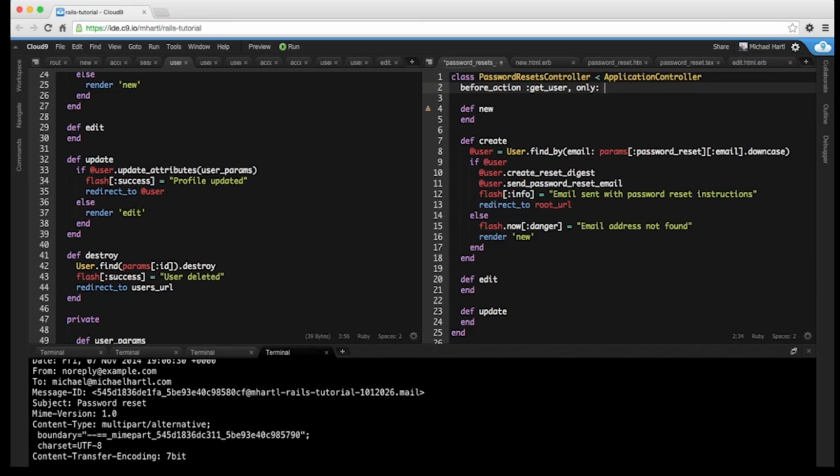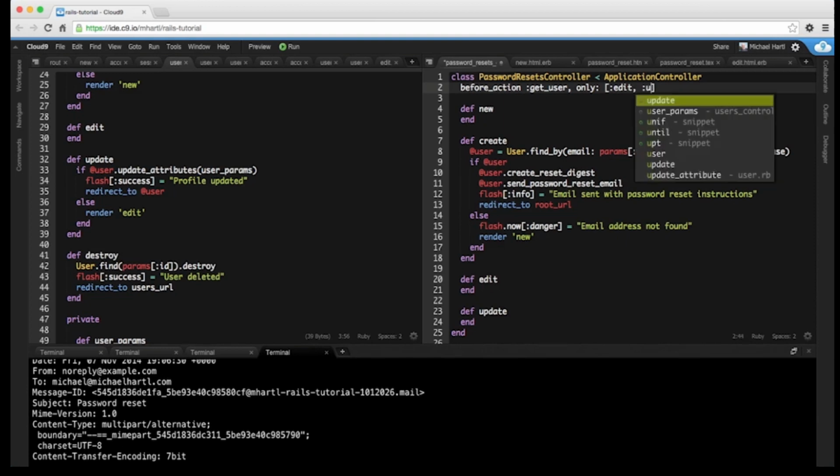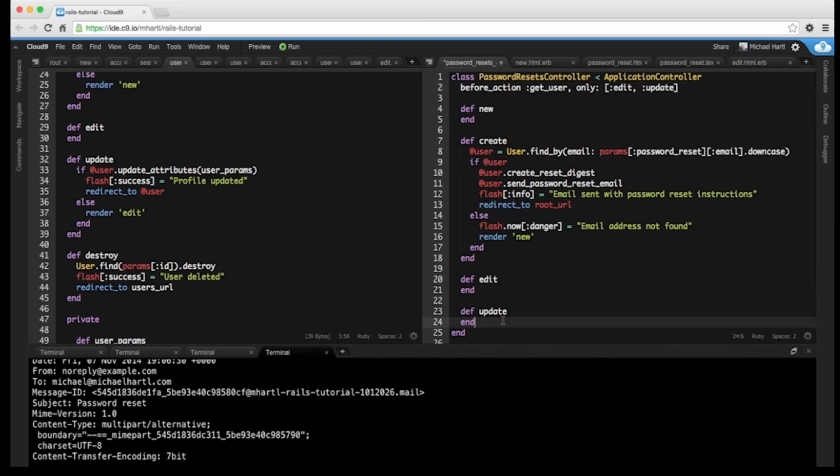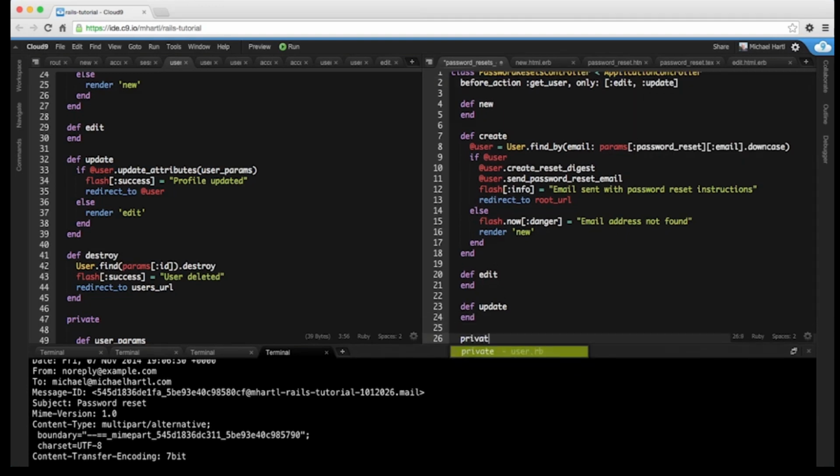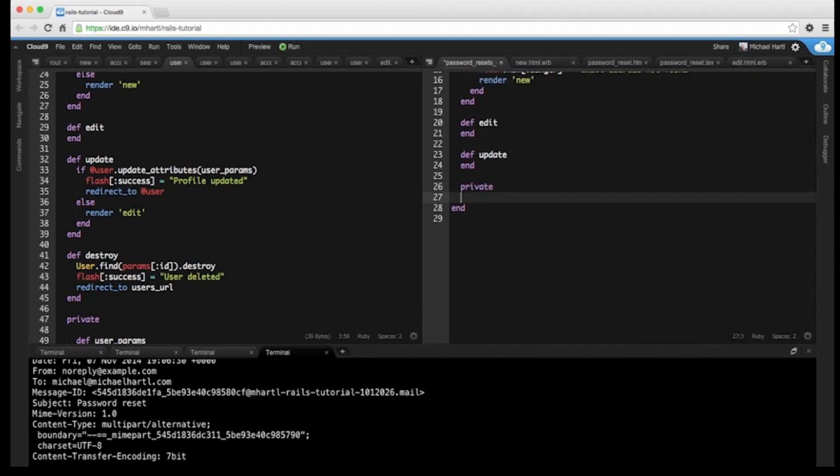This is only edit and update. This is also quite common in Rails code. There's a shared instance variable like this. So I'm going to find by the email.